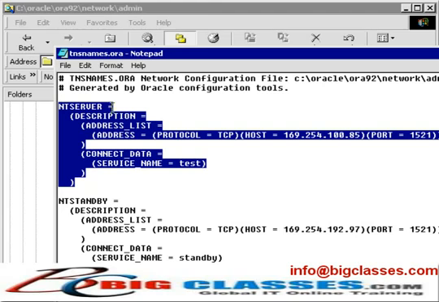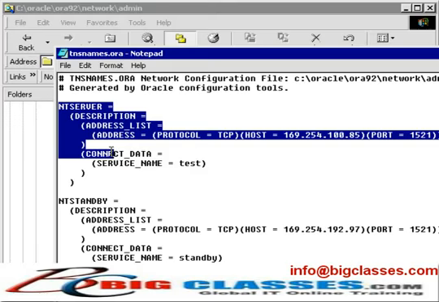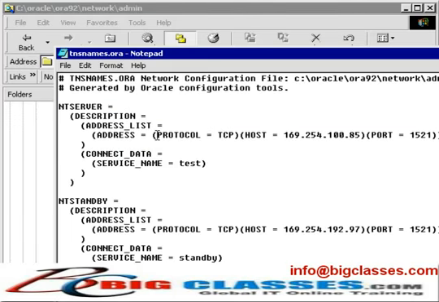server, which is the name of my database server across my network, and this is how I connect it. I connect it using a protocol, which is TCP, a host name, which in my case, because I'm using a hub without a fixed IP address, I have to place the IP address in here. Generally, the first thing to try if you cannot get your network connection to work between SQL+, your client Oracle machine, and your database server, is to change the name of the host for the IP address. The default port is 1521.